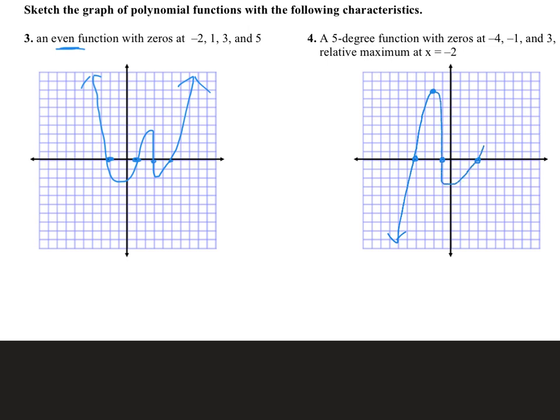All right, now the problem is, if I keep going up, it's going to look like a 3rd degree function. So I'm going to make one more downturn and then go up. The degree minus 1 is the most possible turns it can have. So if this is a 5 degree, the most times it could turn is 4. That doesn't mean it has to turn 4 times. It's just the maximum possible number of turns is 4.